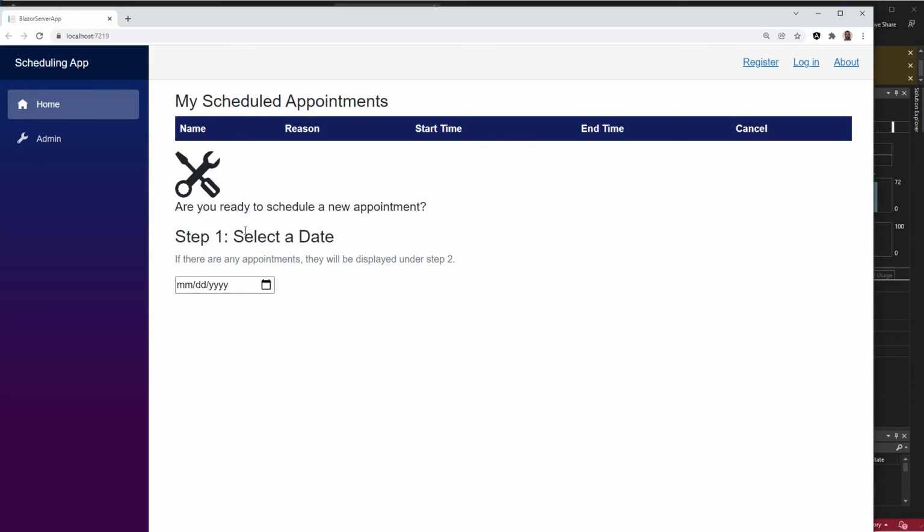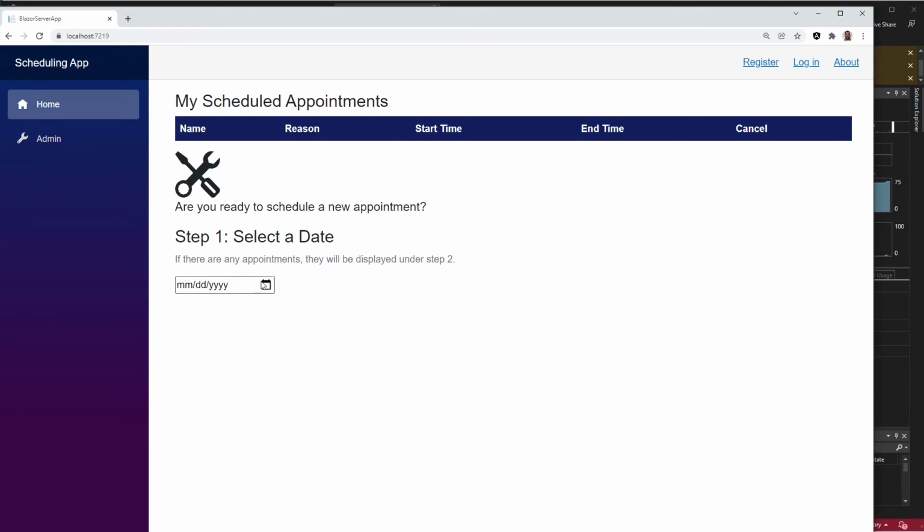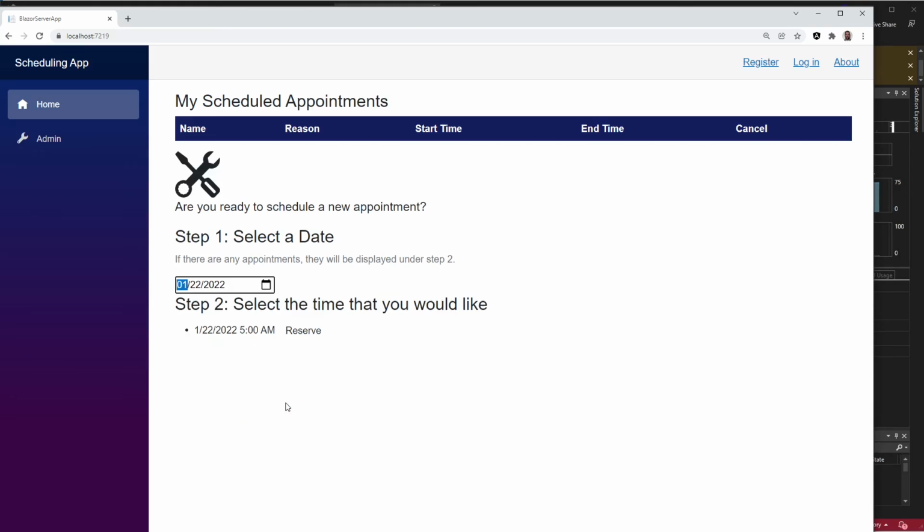I don't have any right now. So let's see. 22nd and the 26th are available. So let's click on the 22nd. So I need a button there.